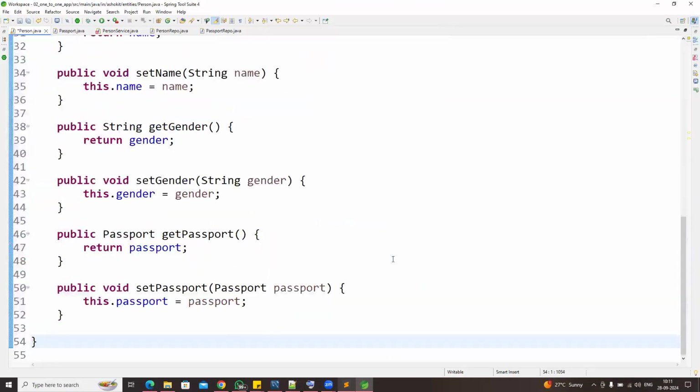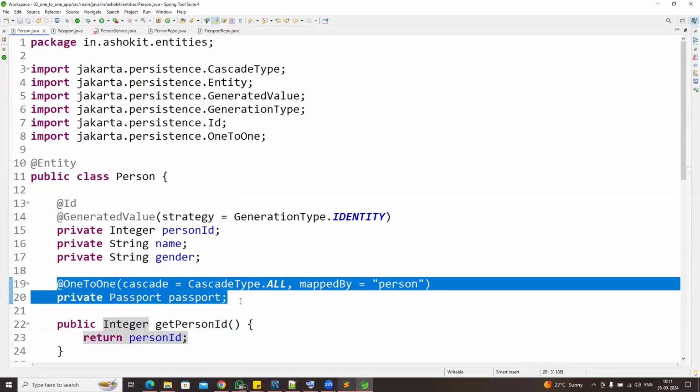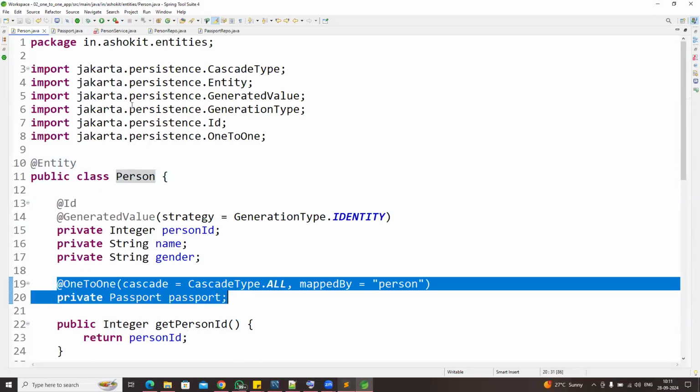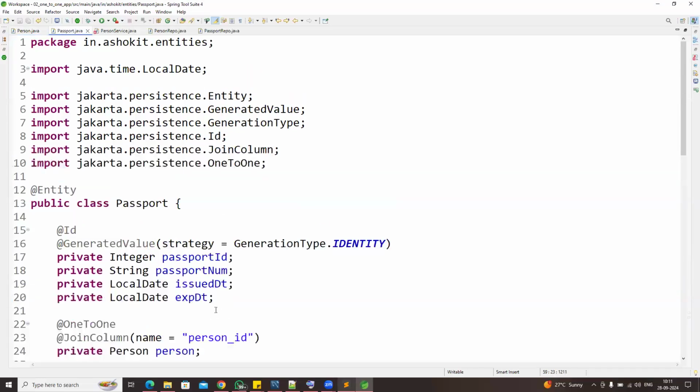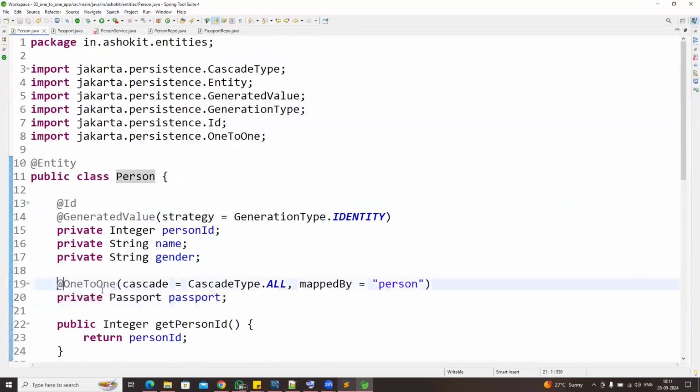Sir, in the person class, what are the cascade settings there? That is optional, because we have to indicate that person is having one passport, and in the passport we indicate this passport belongs to one person. Writing it here is optional, not mandatory, because in the person table I'm not using any join column.